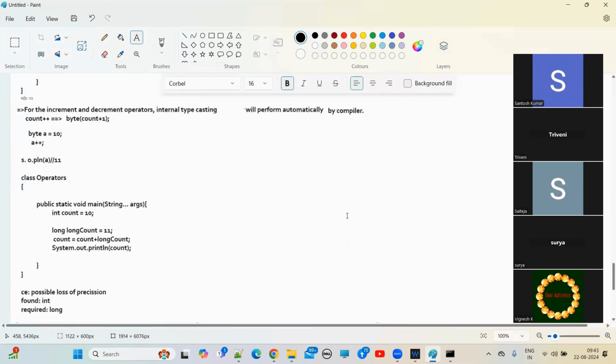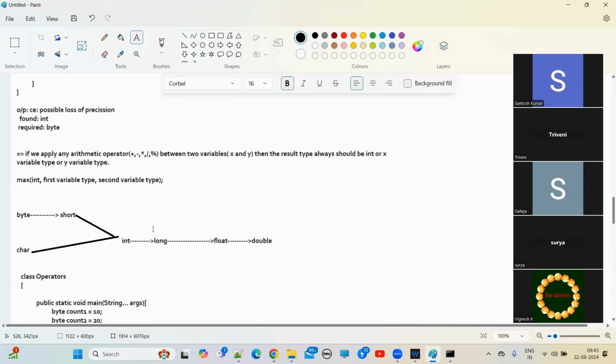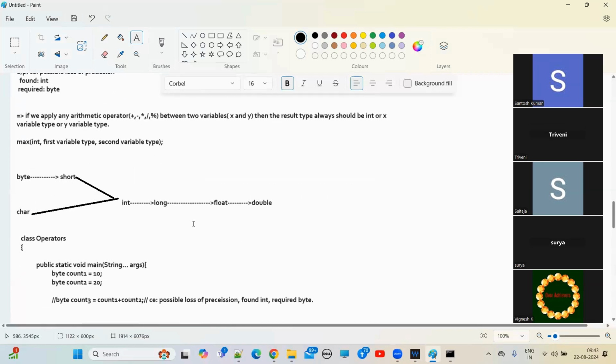You have to see this diagram, guys. We have to follow this diagram. I think we already discussed why float is greater than long.